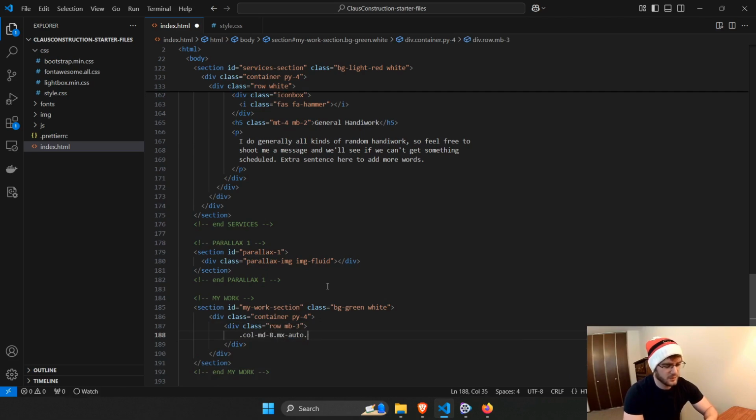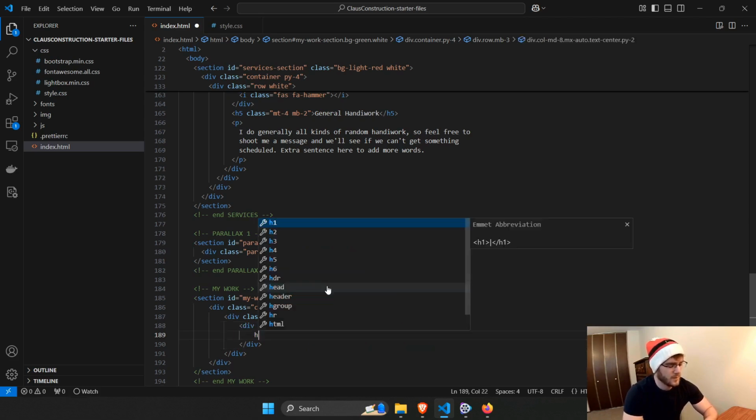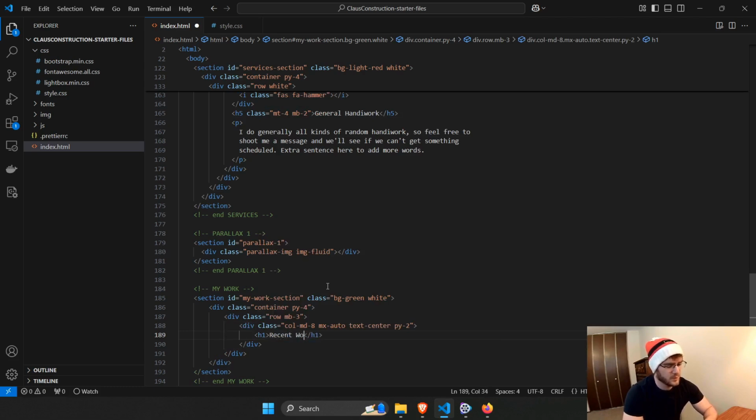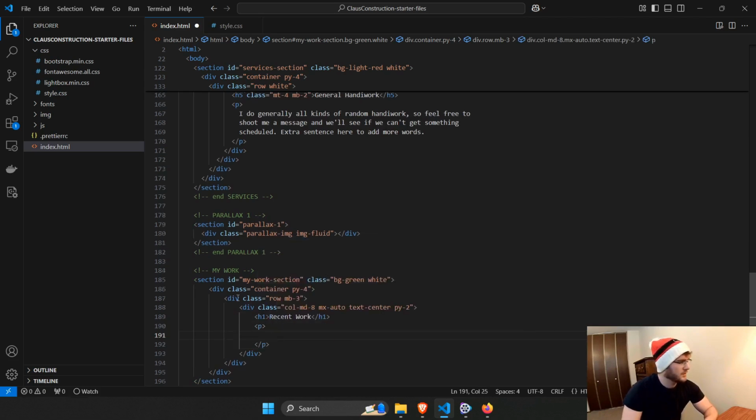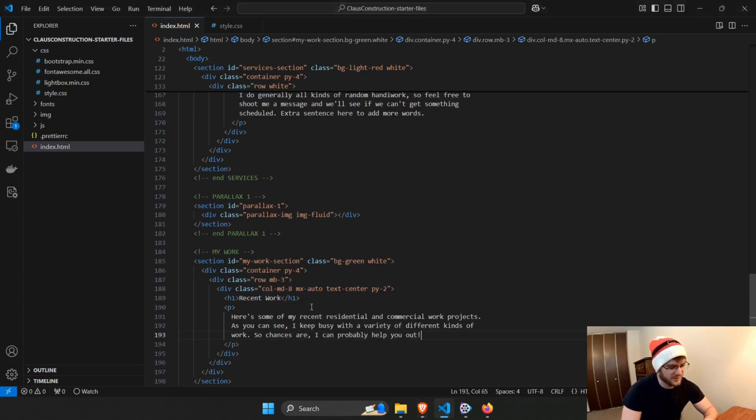So mx-auto, text center, py-2 for more padding. Recent work. I'm going to paste some more dummy text here. Well, I mean, this actually says something, but I doubt you would put this on an actual site. Okay.